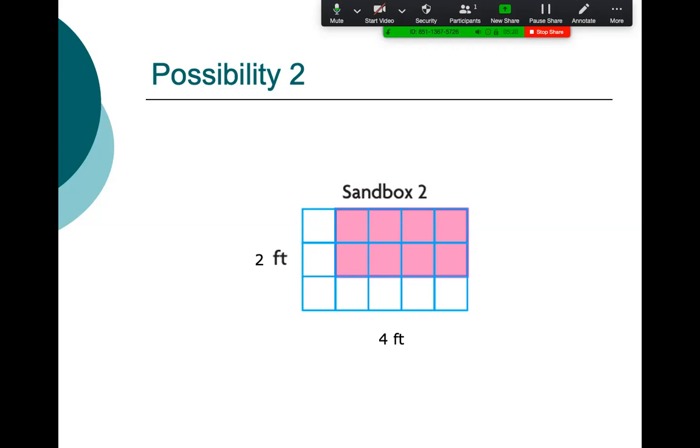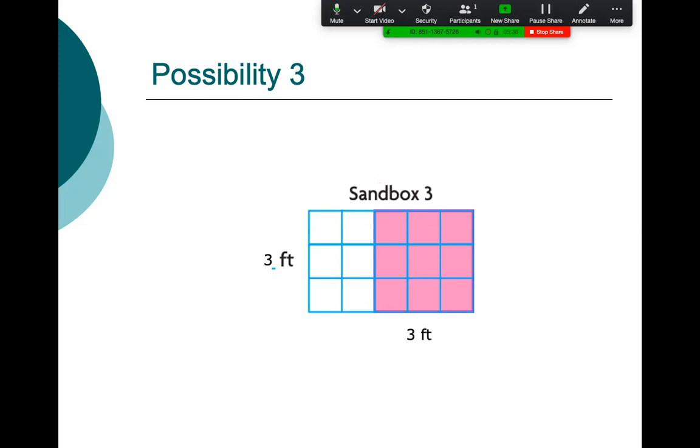Are there any other choices or any other ways of drawing and labeling this sandbox? Well, yes, there is. I could also draw it this way, having 3 feet for width, 3 feet for length. I would add up the length of all sides. So 3 plus 3, 6. And 3 plus 3, 6. 6 plus 6 is 12 feet. So again, this third sandbox also has 12 feet as perimeter. Well, now I end up with 3 sandboxes. Which one is the correct answer to this problem?